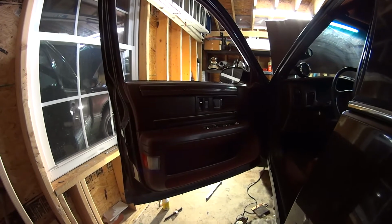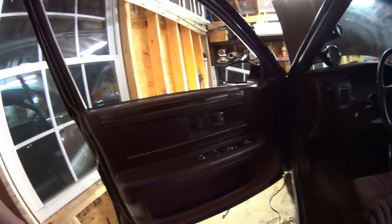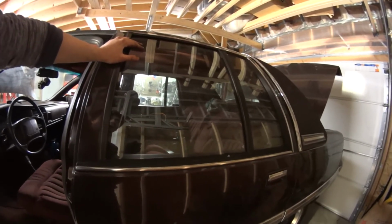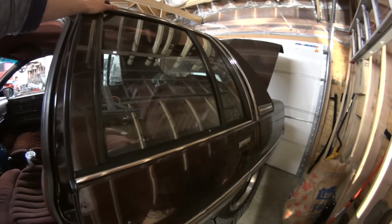Alright, so door panel's on, switches are in, and everything seems to be working well. Everything's plugged in, looks a lot more professional than it did. This rear window right here, the one right behind the driver's door, the driver's side rear, I guess the previous owner of this car decided to shove a bunch of napkins and stuff in the top corner over here, and it was blocked upward, but now this window goes down, thankfully.